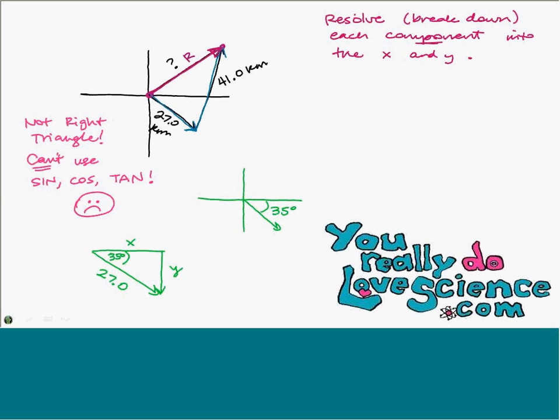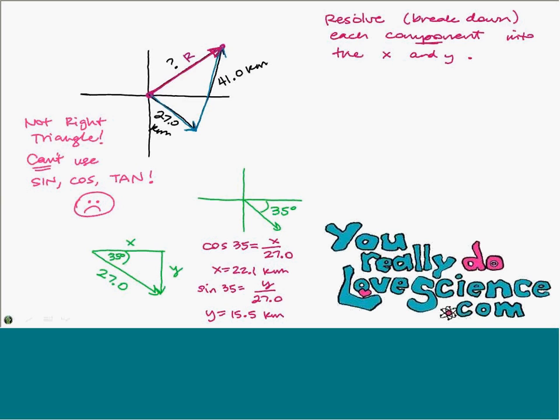So I'll just do it slowly. Here we have an x and y. We could do sine, cosine, and tangent with this x and y. So I'm going to say cosine of 35 equals the adjacent over the hypotenuse. So that's going to be x over 27.0. So x equals 27.0 times cosine of 35, and I get 22.1. So x is 22.1 kilometers. So far, so good? Yep. Now we get y. Y is going to be from the sine. So sine of 35 equals y over 27.0. It's opposite over hypotenuse. I'm going to say 27 times sine of 35 in my calculator, and I get 15.5. Y is 15.5 kilometers.